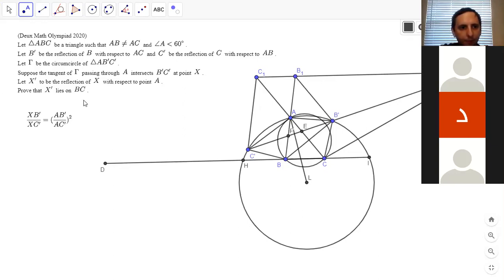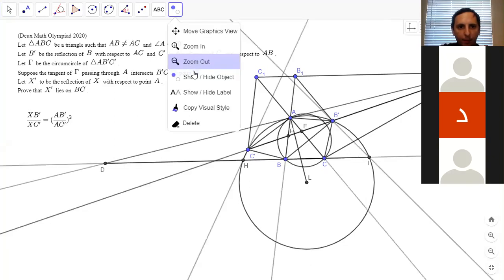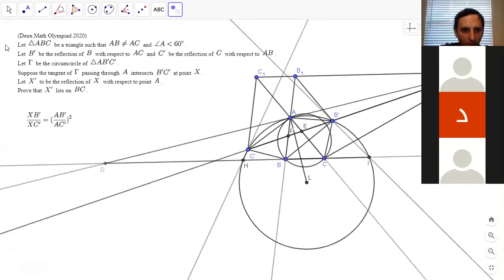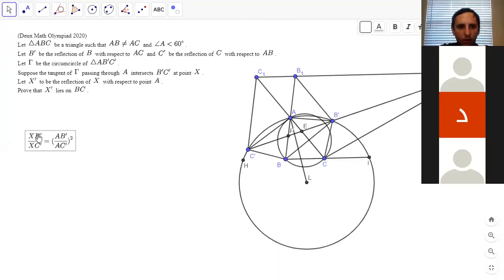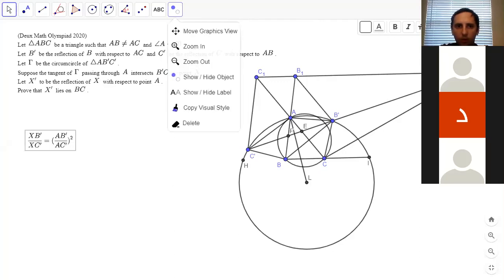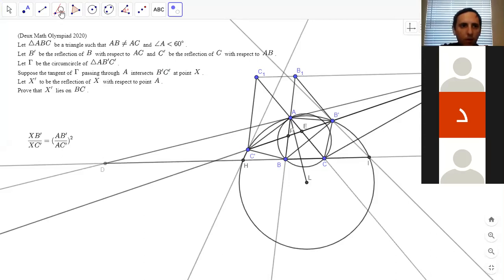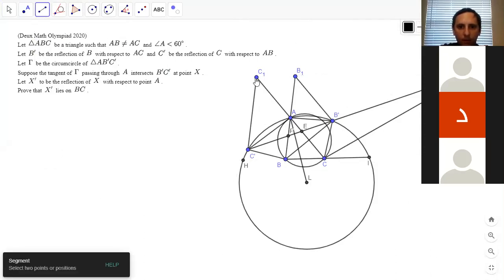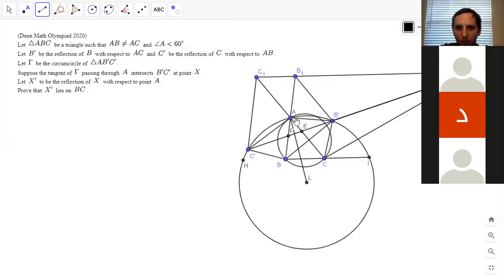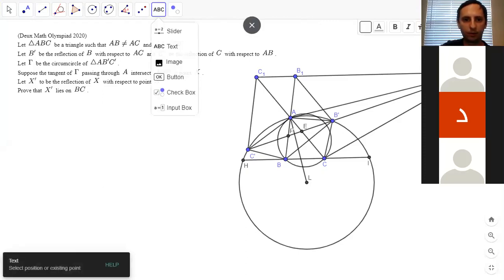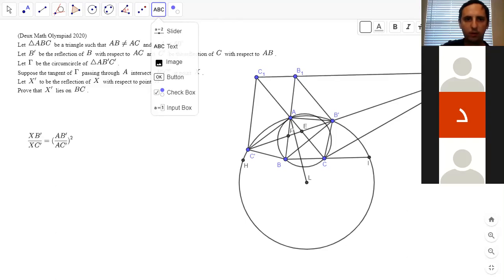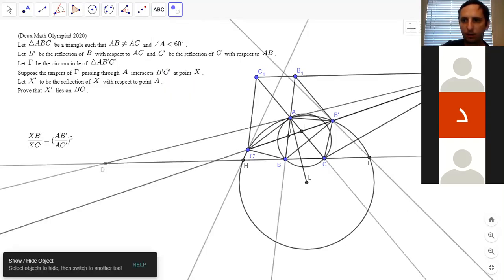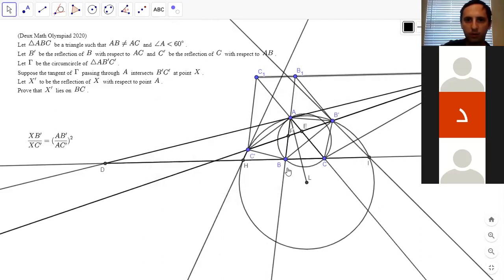So let me delete point D. I'm just going to write this out quickly because we're out of time. But yeah, I think the viewers will like this. We will define X as B1C1 cut B'C'. So we're going to prove XA is a tangent. I accidentally deleted the formula over there. There we go. I'm not doing so well here.